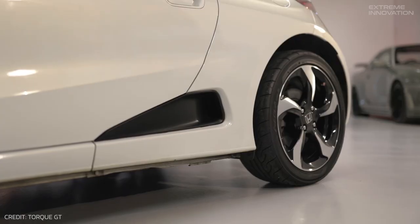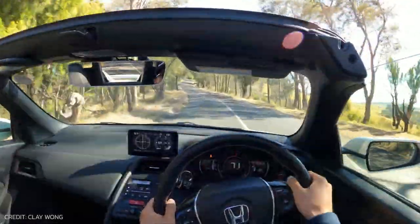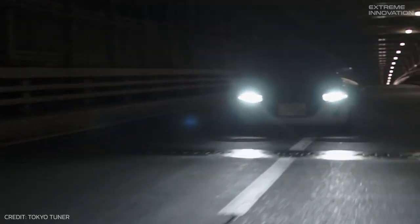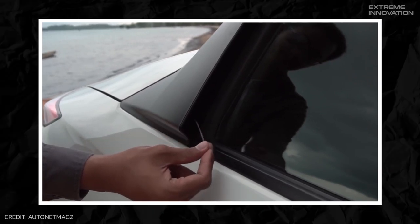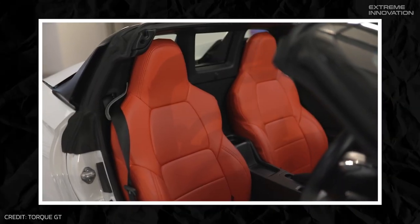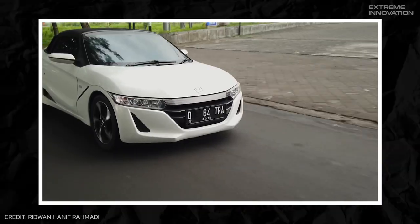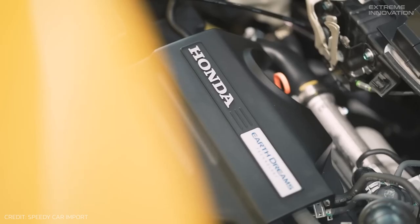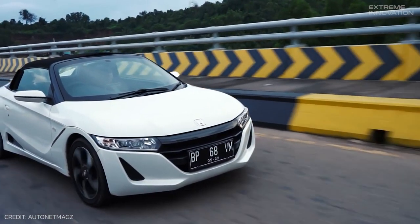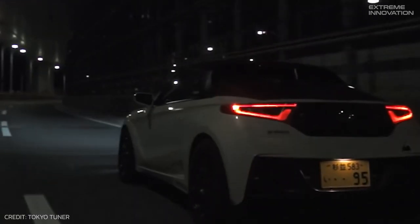It now offers new color options, wheel designs, and darker taillights. The interior can boast heated seats and an Alcantara-clad steering wheel, an element that makes any sports car feel speedier regardless of its size. One unique feature worth noting is its Lamborghini Aventador-style air intakes placed over the driver and passenger shoulders, along with a small window between the rear buttresses that opens to let the engine's turbo noises through. The turbo engine, derived from Honda's N-Box, delivers enhanced initial acceleration and mid-range performance, humming energetically between 3,000 and 6,000 rpm.